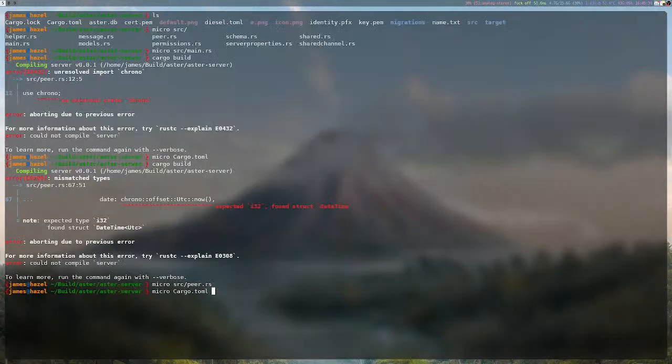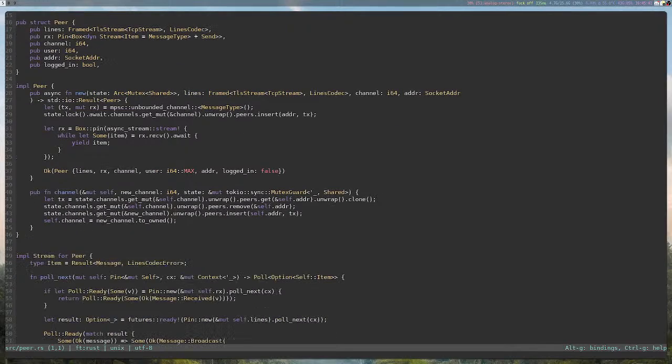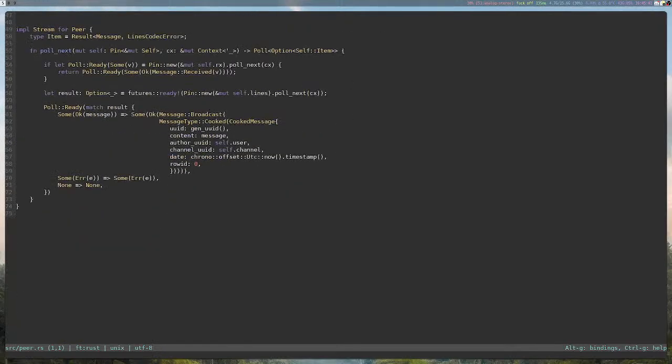Timestamp maybe? I don't know if that's going to work. Found i64. Right, okay, this is a bit of a problem, due to the fact that I'm going to have to cast this to i32 and it's going to suffer from the Y2K38 bug. But I don't care.